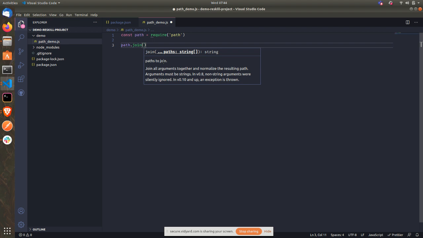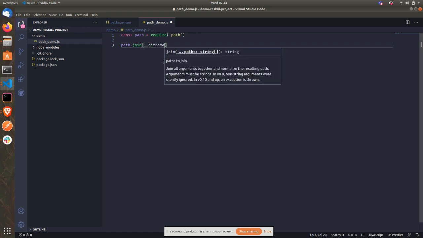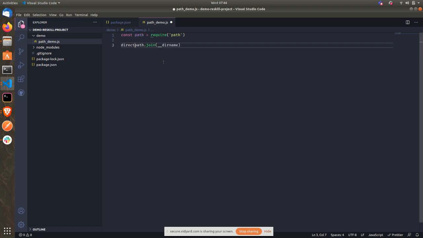So it takes some arguments. One of them gives us something called the directory name of a file. So let's say directory equals path.join directory name, and not pass anything else.